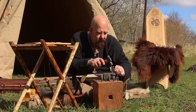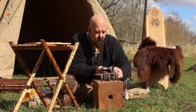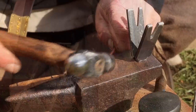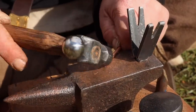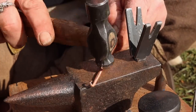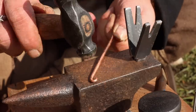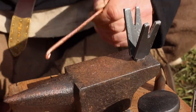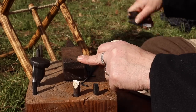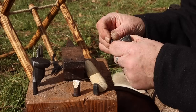What's the matter, Cornelius? Yeah, I think this is okay. Then again, I'll make this. I think this is fine. Yeah. And let's see. This will work too.